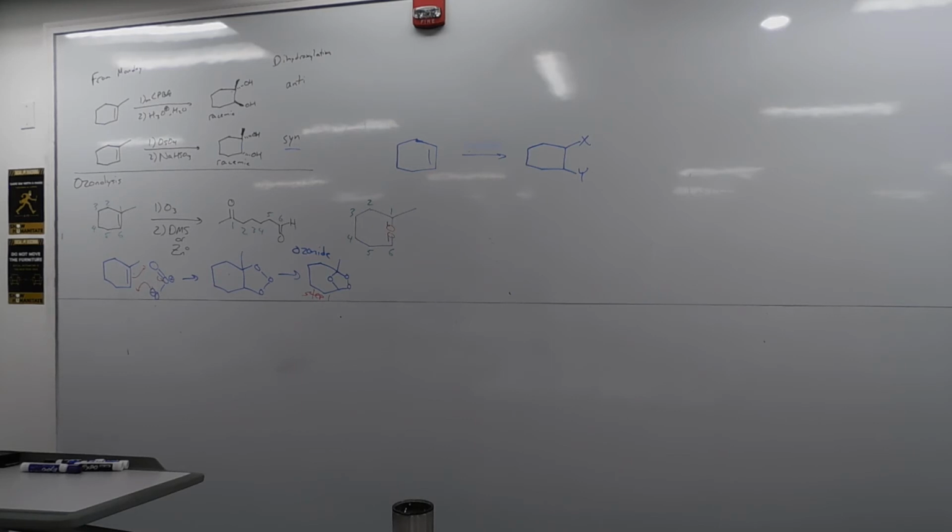We have a big machine that makes ozone. You bubble air through an arc. The air winds up carrying a few percent of ozone that goes into the solution. As long as there's an alkene there, the alkene reacts essentially immediately with the ozone. Once your alkene is consumed, the ozone builds up in solution, and it turns into this really lovely blue color.